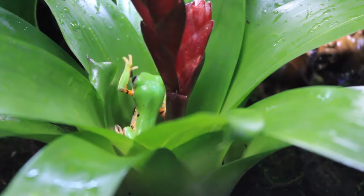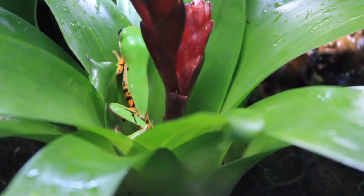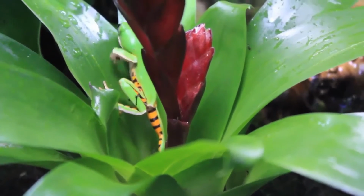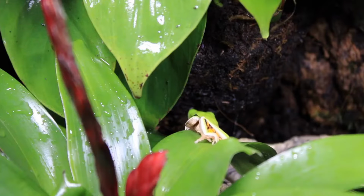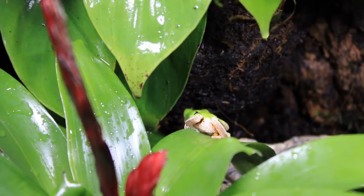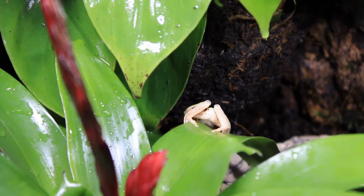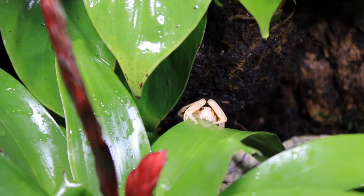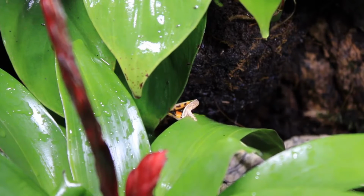Feeding these frogs is not too difficult. They're insectivores and can eat any feeder insect that is appropriately sized and doesn't have a hard shell or exoskeleton. Fruit flies for froglets and small crickets for adults are a good staple diet for them. The feeder insects need to be dusted with calcium with D3 or vitamins on every other feeding. I feed my frogs about 3 times a week and alternate feeding between calcium on one feeding, vitamins on the next, and no supplements on the next after that.